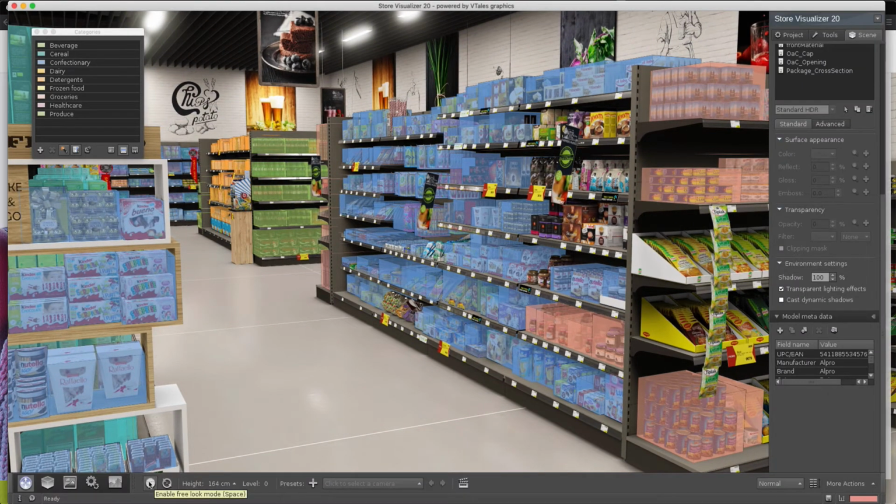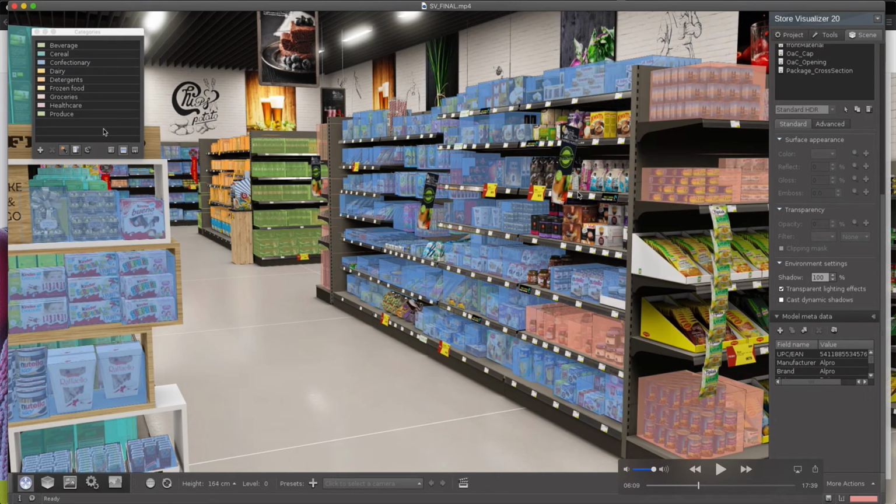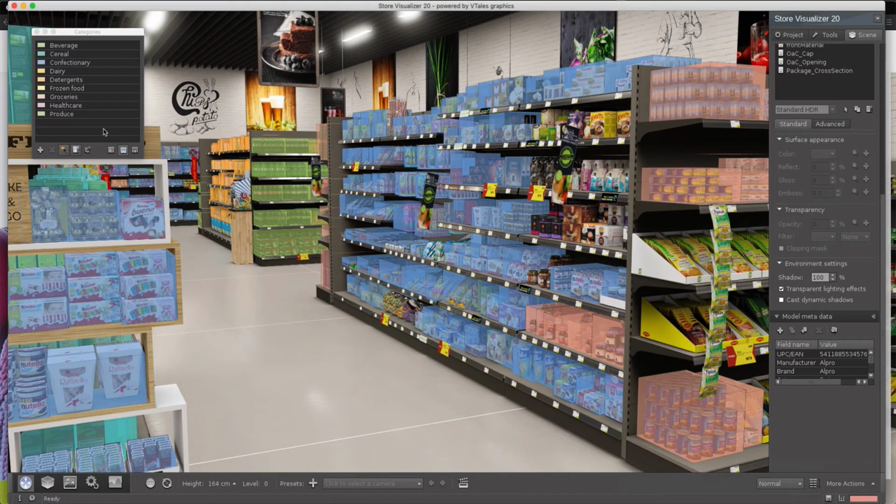Also, pausing here a second again, you notice some products here don't have any color code, and that is because the category was not assigned to the metadata for those products. So here we can see, for example, a range of products that is not highlighted in a color code. So again, that hints to the importance of having really good metadata coming into the system. Now keep in mind, you can always manually add this metadata also in case it would be missing.